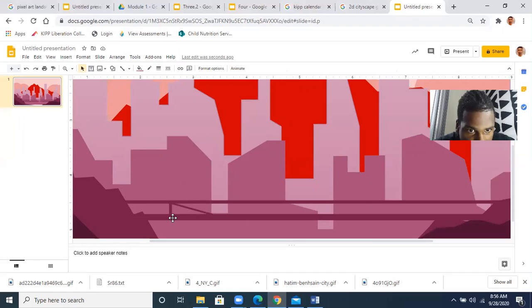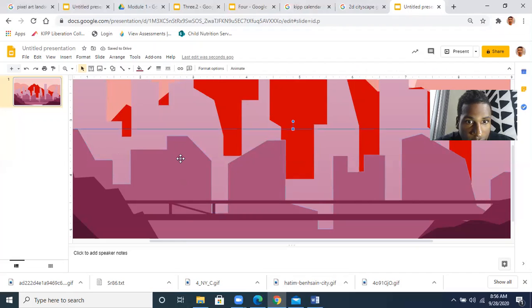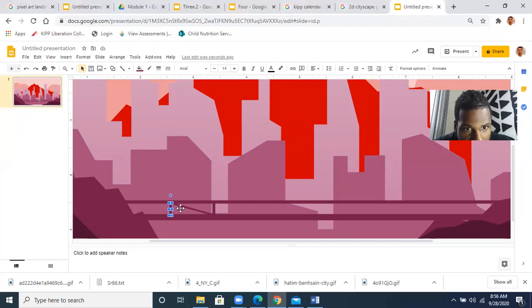Let's put another one of these, so I can just select, say Control C, Control V, move that over. And now we have that. So let's copy that. I'm gonna get all of this together. I'm holding Control.